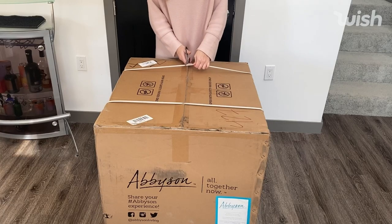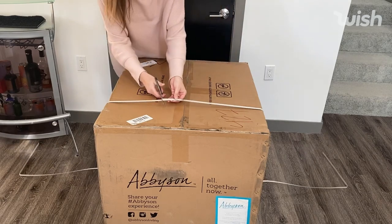When ordering with Wish, if you need your items quickly, make sure to use the orange truck — items will be delivered right to your door. I absolutely loved how my chair came with white gloves and shoe covers. Last but certainly not least, once you get everything in, it's time to set it all up. Thank you so much for tuning in, and remember, loves, to always believe in the magic of you.